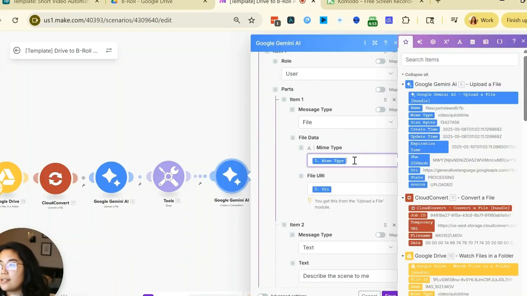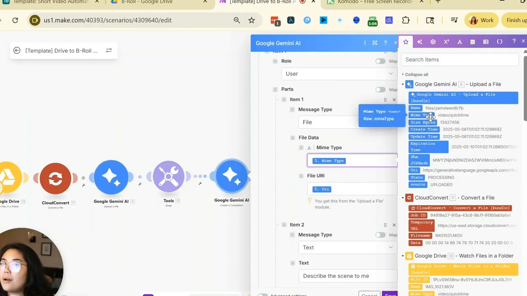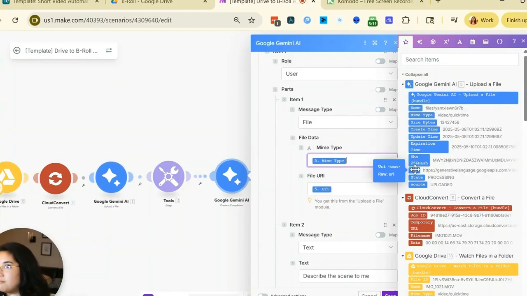And so you're going to see that you're going to need the mime type. Now, in the beginning, I was like, what the hell is a mime type? Well, actually, in this case, we're going to go ahead and look at the outputs that we generated in this step right here. Mime type. Okay, great. Just going to put that in there. The URI, I'm assuming that is kind of like the designated me uploading the file, right? Great. Just put that in there.